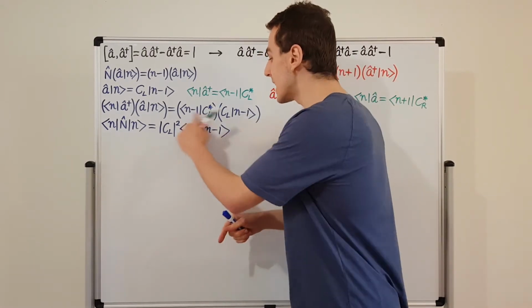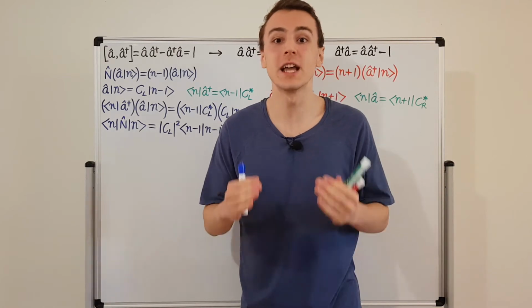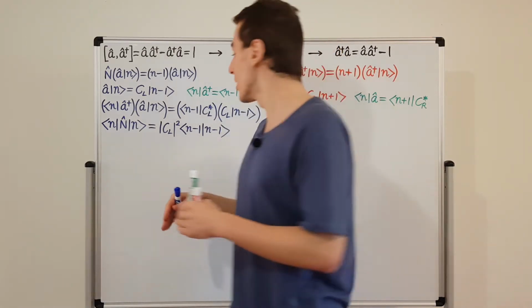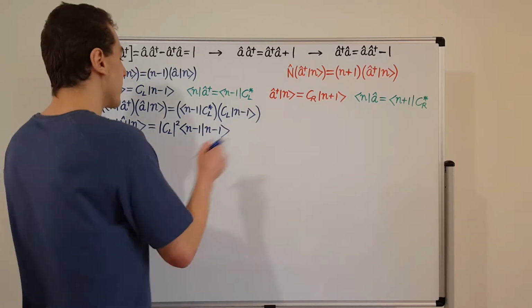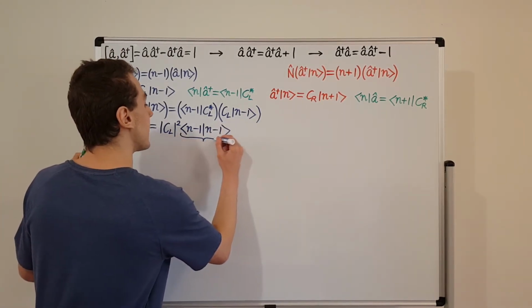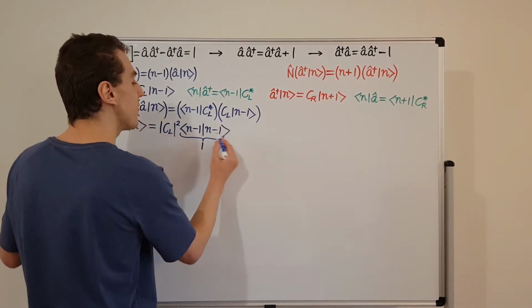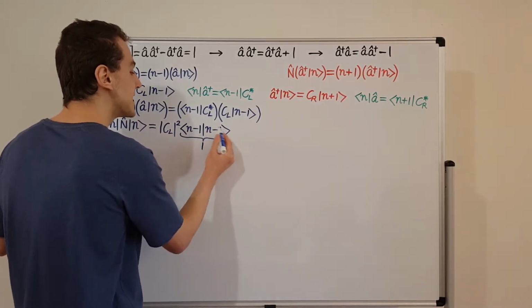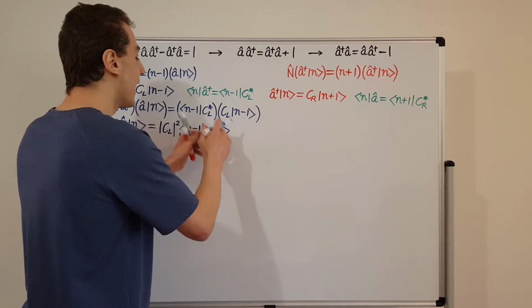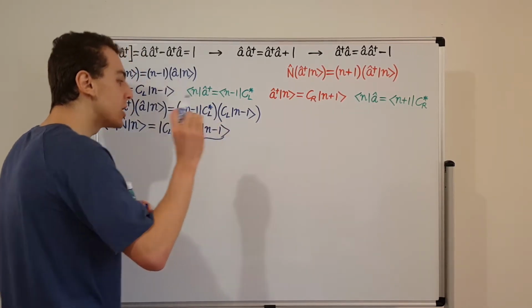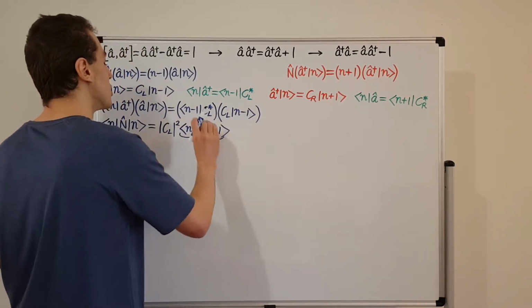You can summarize that relationship using the Kronecker delta symbol, which we've used in other videos in the quantum mechanics playlist. So this is going to turn into 1 because we have the same vector over here. This is the same label in the ket and the bra. So we're taking the inner product of an eigenstate with itself, and because we know it's normalized, this has to be equal to 1.